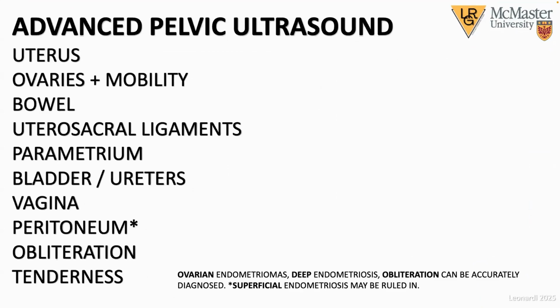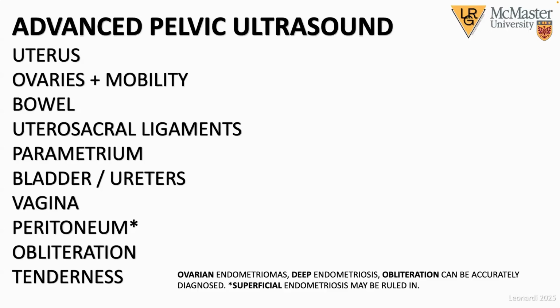So detail is required, and this is what it should look like as it pertains to endometriosis and anybody with pelvic pain. So of course we look at the uterus and we look at the ovaries. And though this particular presentation can't focus on this, the uterus assessment should be as guided by the Morphologic Uterine Sonographic Assessment Group, as well as the International Federation of Gynecology and Obstetrics for things such as adenomyosis and fibroids. Ovaries we should be looking at with the lens of the International Ovarian Tumor Analysis Group and or O-RADS. We look at the mobility of the uterus and we look at the mobility of the ovaries through dynamic mobility assessments, sliding sign, and ovarian mobility.